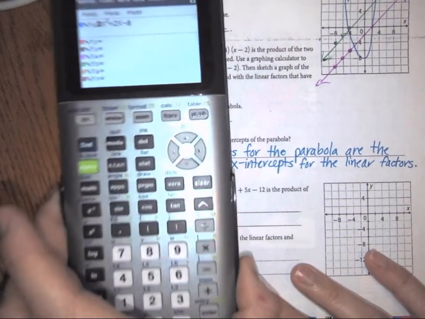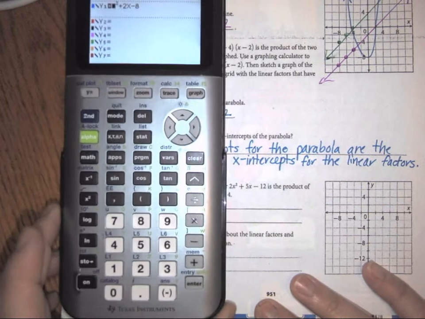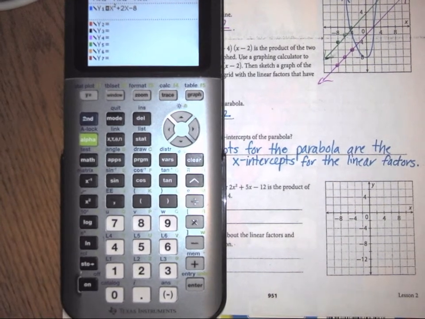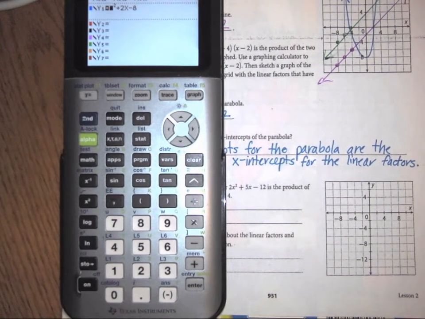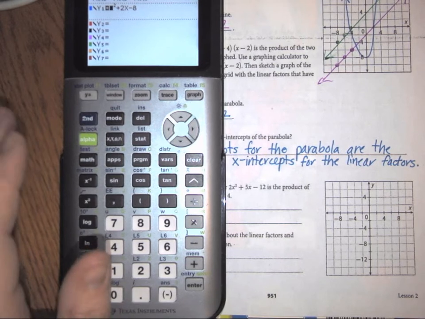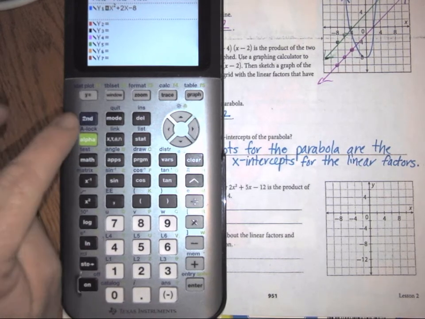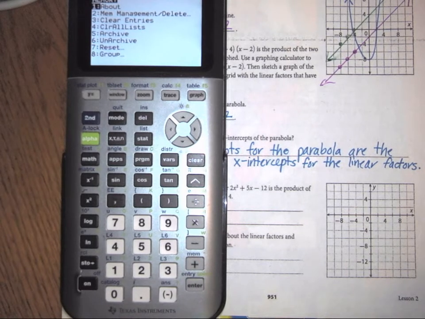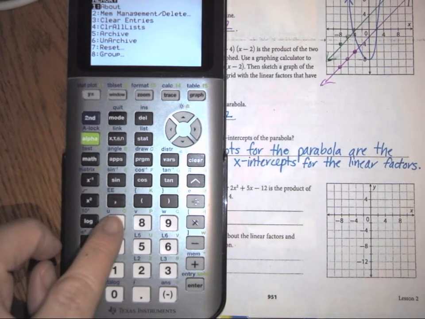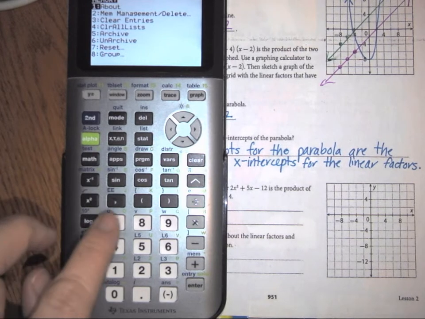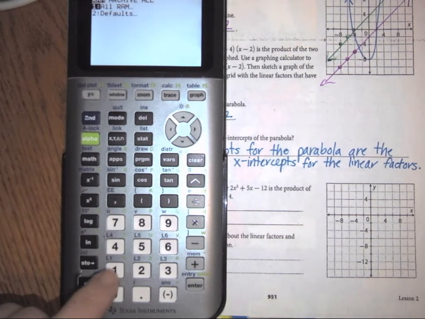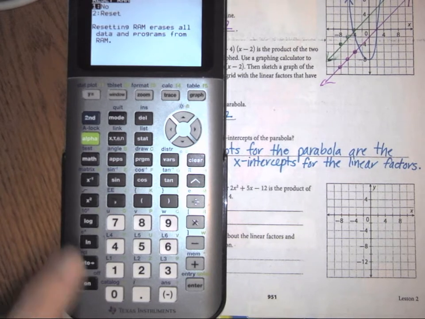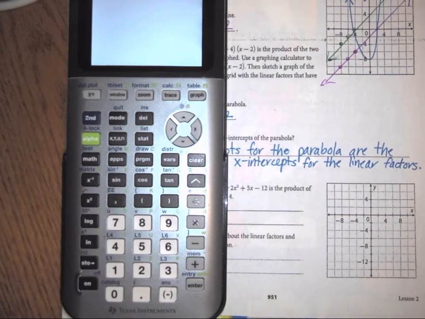So I'm going to go ahead and clear my memory. Those of you who have been watching the past few videos know how to do this. If not, let me talk you through the steps. To clear your memory, which will clear any lists or settings already in your calculator, hit your second button and then your plus button, which takes you to your memory. I want to reset, so I hit the number 7. You can also scroll down and hit enter, but I'll just hit the 7. I want to reset everything, so I hit 1. And then yes, I want to reset, so I hit the number 2.